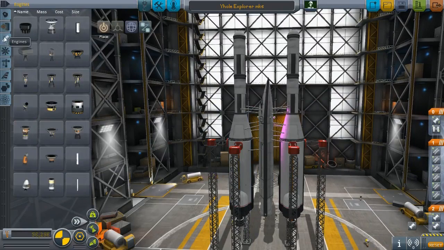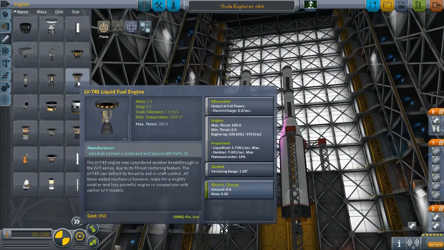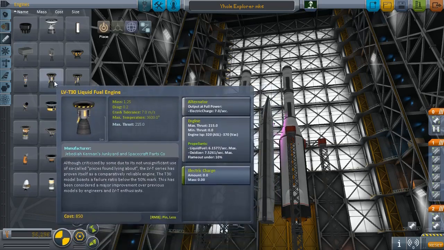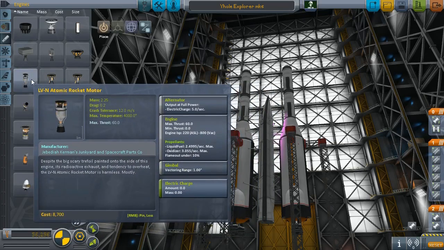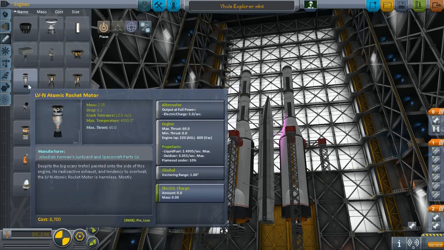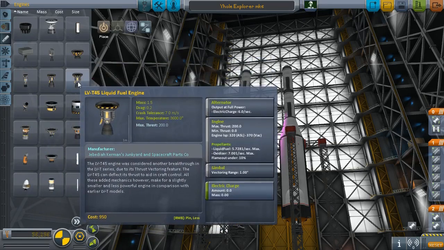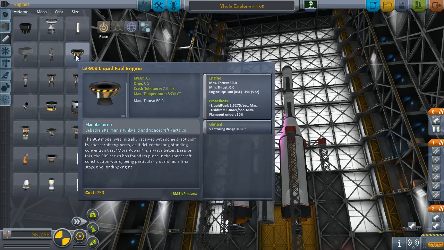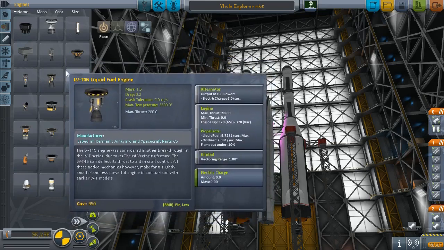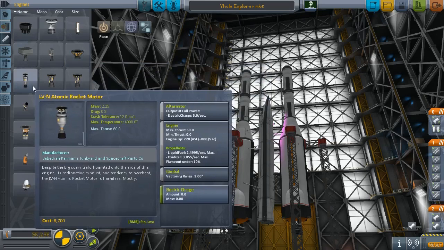It seemed like it was going to be a real ball ache, but actually, it was fine. Liquid. Liquid! So it's the rocket motor that I need, right? The atomic rocket motor. That is a good one, but not for liftoff. No, not for liftoff, for getting around space. Definitely, yes. The atomic one has very high ISP.